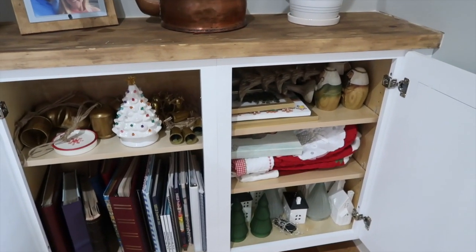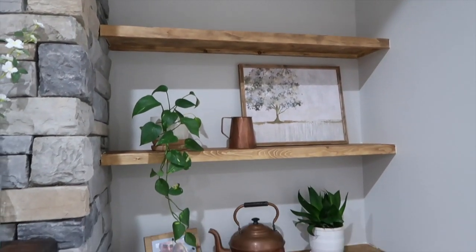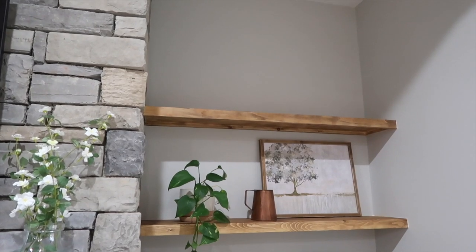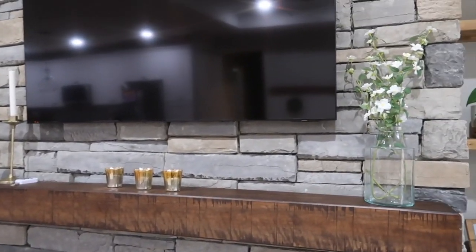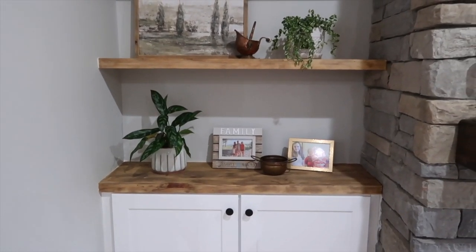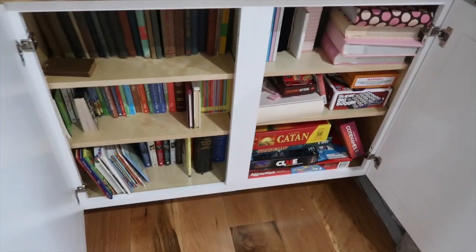I ended up fitting most of our living room decor, except for the Christmas tree and maybe a few other things, in this one cabinet on the right side of the fireplace. This is what the shelves ended up looking like. That kettle is my mom's, so we brought it downstairs and put it in here. We still need something to go on the top shelf, but we'll work on that in time. The mantle has a vase and some flowers — it's pretty bare, but we'll keep working on that. On New Year's Eve, we decided to relocate our games in here since this is where we play them, which was good because they had been in Katie's closet. We just have our books on the other side.